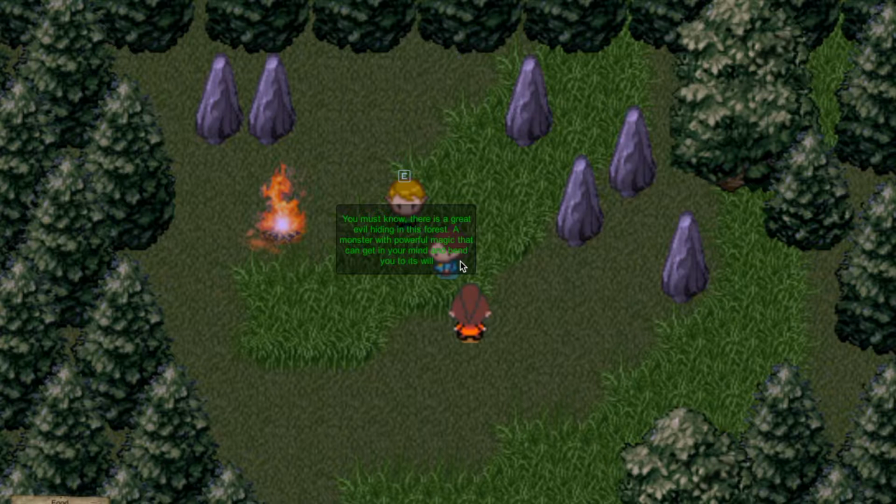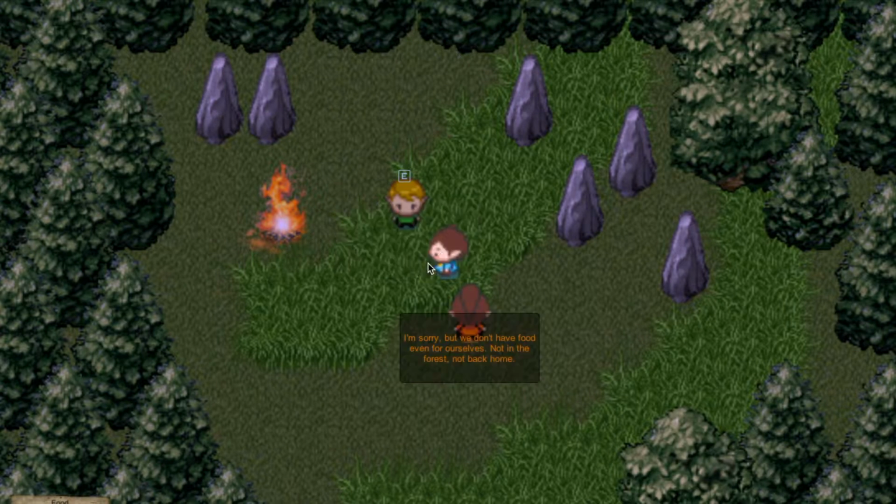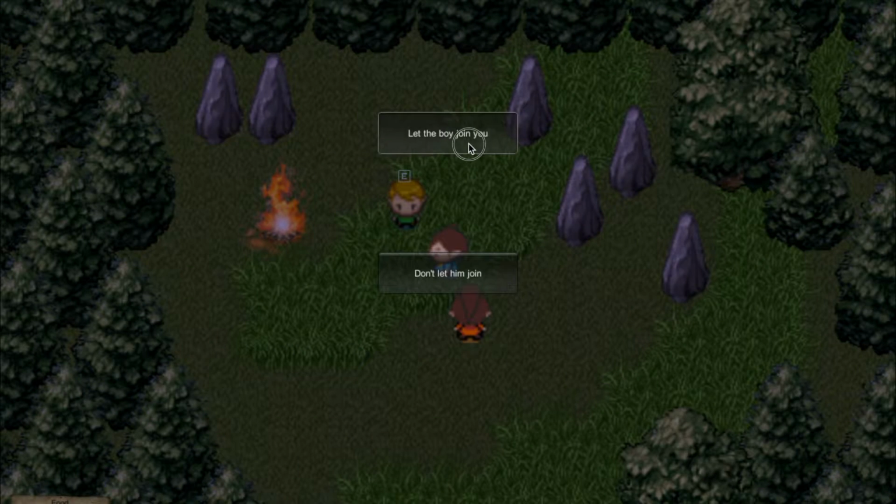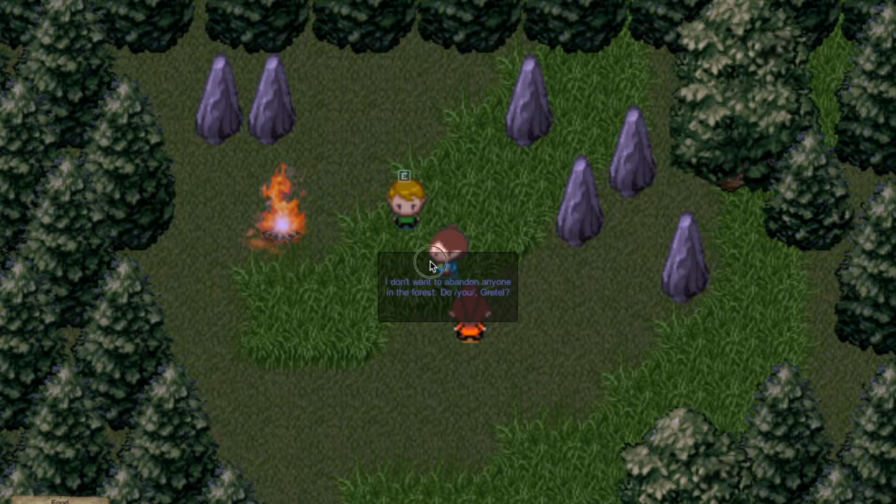They've taken a bit of a dark angle on Hansel and Gretel as well. Monster with powerful magic is in the forest, will get in your mind and bend you to its will. Okay, this is getting more interesting. They're ploughing the depths a little bit, giving it a little bit of background. One of the interesting things they've done here is that because the game started in medias res, in the middle of the action where they're lost, they're now backfilling Act 1 through the dialogue and text. It's a classic way of solving that problem in medias res. A little bit of analepsis goes a long way. Good use of storytelling technique there. Quite a lot of text though. It is. I'm not sure of their information density.